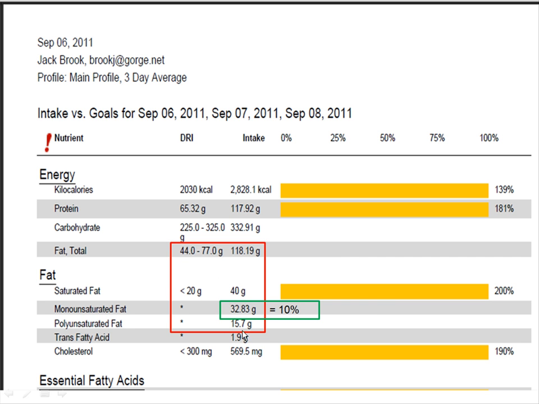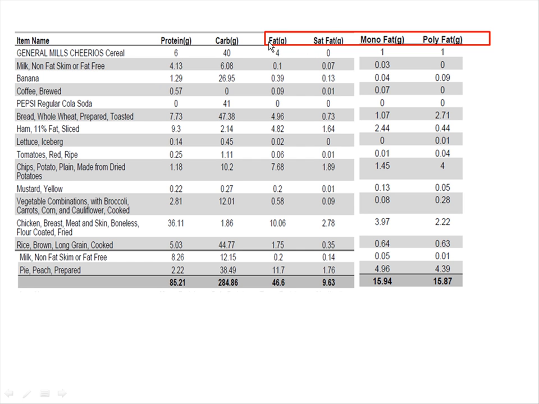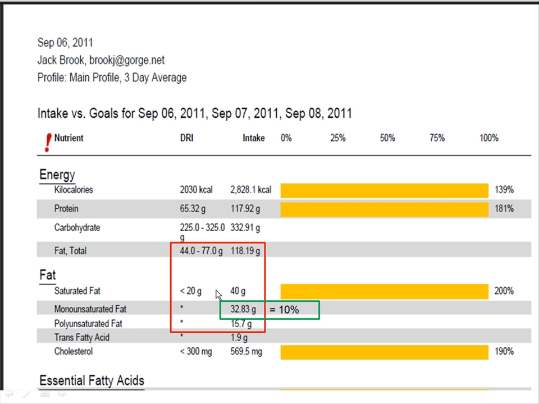Okay. Now, once you determine what the grams need to be, then once again, just like the carbs, you're going to go back down into your spreadsheets for each day, and you'll have columns for each of these for your fat, saturated, mono, and poly, and you're going to look at the totals and determine where you need to be, or what your averages are going to be for each one. So you're going to have to take each column for saturated for day 1, day 2, day 3, and add those up, and it gives you what your average would be, which in our scenario was about 40.